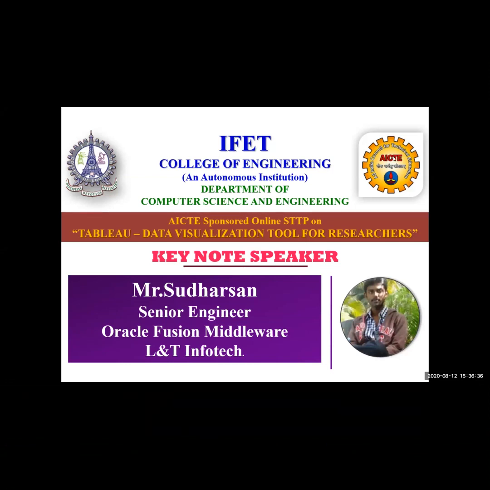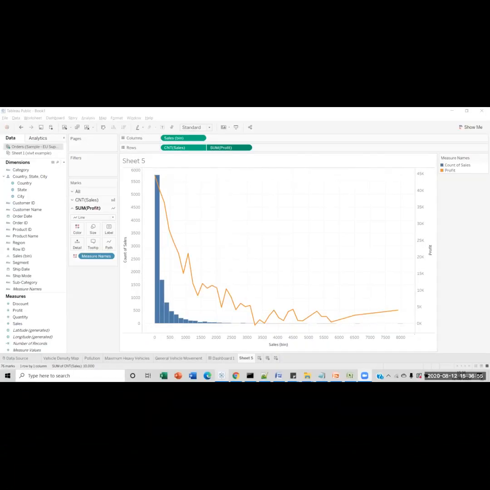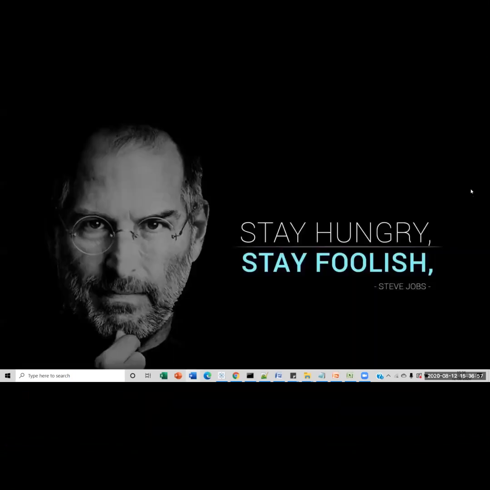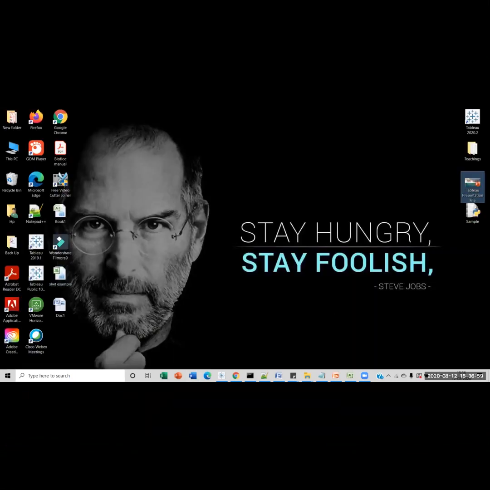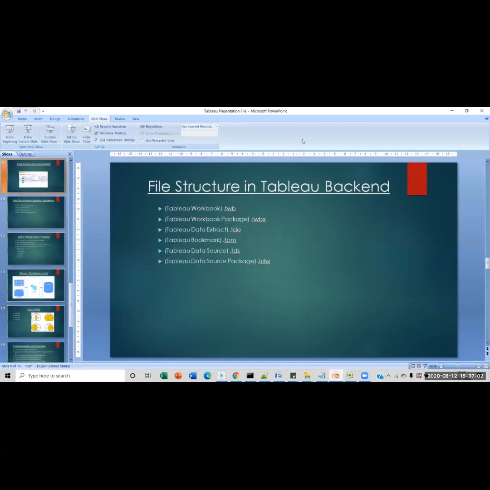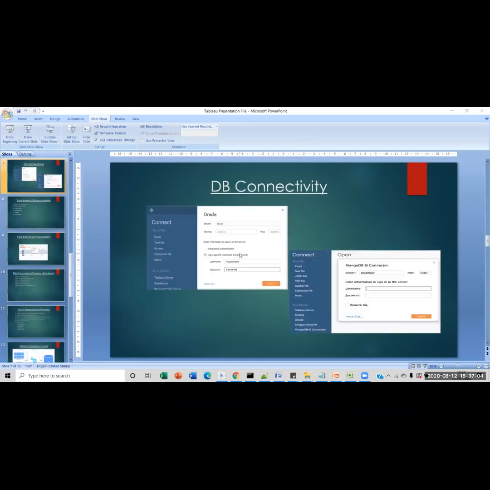How to connect Tableau with the Oracle database? I think I have shown you the screenshot itself. Let me tell you once. But it seems he wants to summarize the procedure once again. Okay, I'll show you how to do that. Okay, so this is how Oracle database has to be connected. Let me tell you the steps in order.